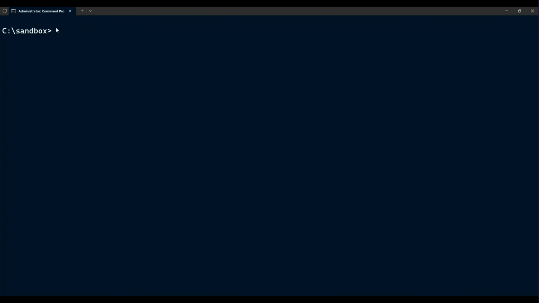Now that Git is set up, let's start a project. Open a command prompt and navigate to the directory where you want to create the project. You can create a new directory, switch to it, and initialize it as a Git repository. First, let's create the directory. Open your terminal and type this command and execute it. Now let's step into that new folder using the change directory command.